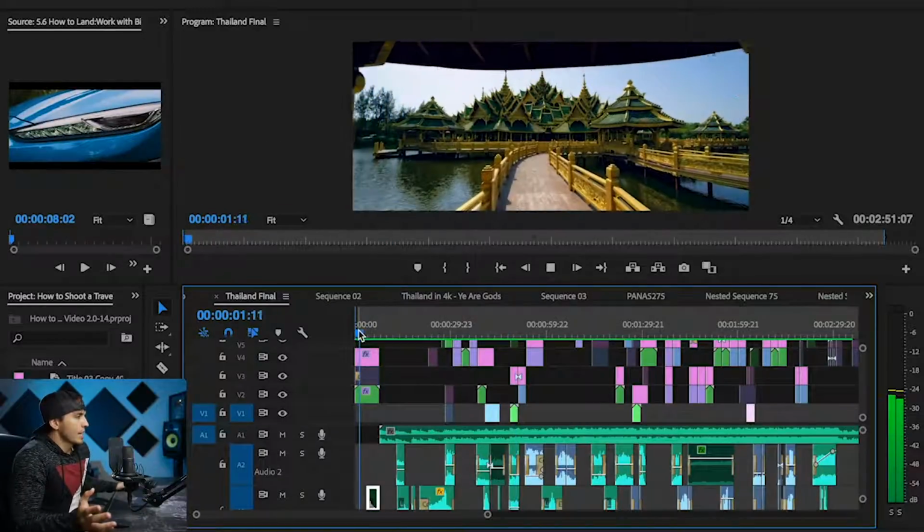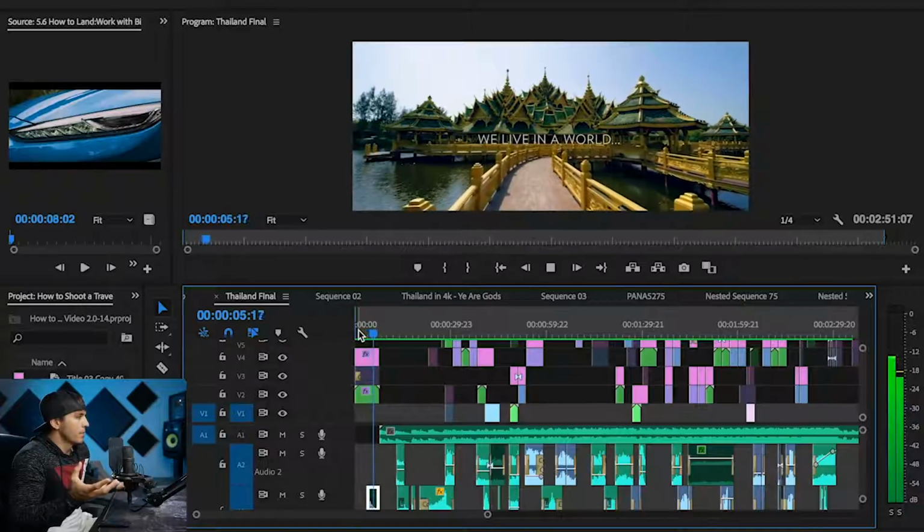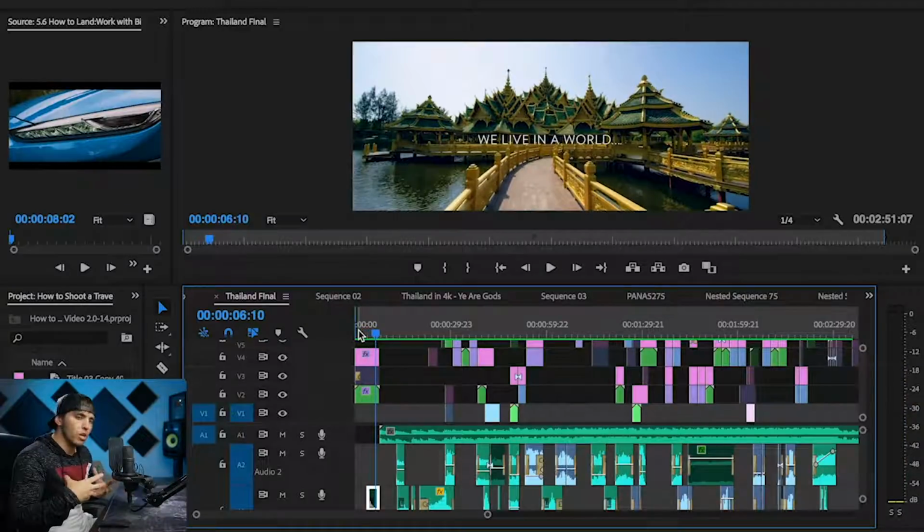So the first clip, like I talked about, originally I wanted a clip that was possibly a drone shot or something that was more establishing of the location of Thailand. This clip works because I feel like it represents Thailand, as it's one of the more iconic spots in Thailand, iconic temples. I like having push-in shots for my intro shots. I feel like that helps introduce the audience, helps establish, and then for outro shots, I oftentimes like to be pulling away from something. I didn't in this edit, but a lot of times that's kind of how I like to bring people in and then back out of my edits.